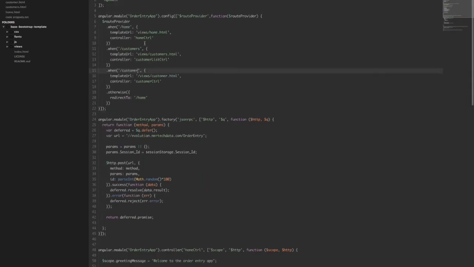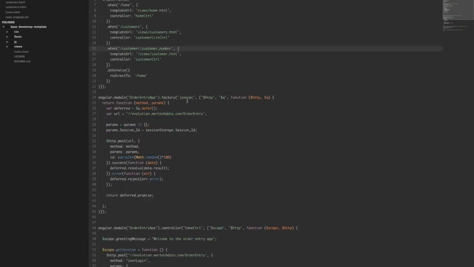Alrighty. And then we want to have access to the customer number when they click on this. So another thing in this route provider is you can add parameters to the URL. And the way you do that is you just add a colon, and then you call it customer number. And so when it goes through this route, it's going to expect a parameter here, and it's going to set its value to a variable called customer number. So that's just a way of passing like an ID or something to the route in case you need it to access some information. Okay. So yeah, so now we have a route set up for customer that's passing it the customer number.